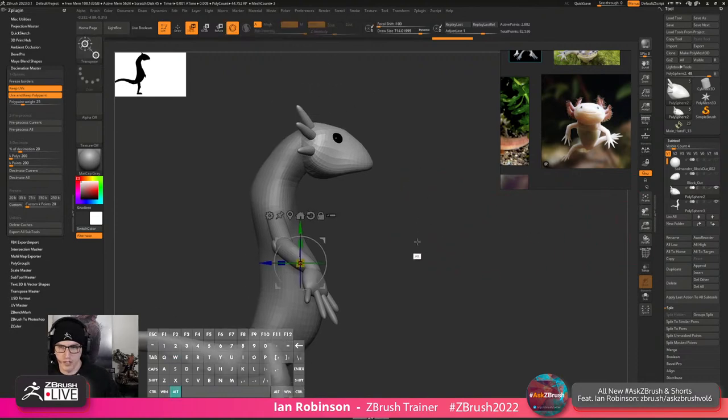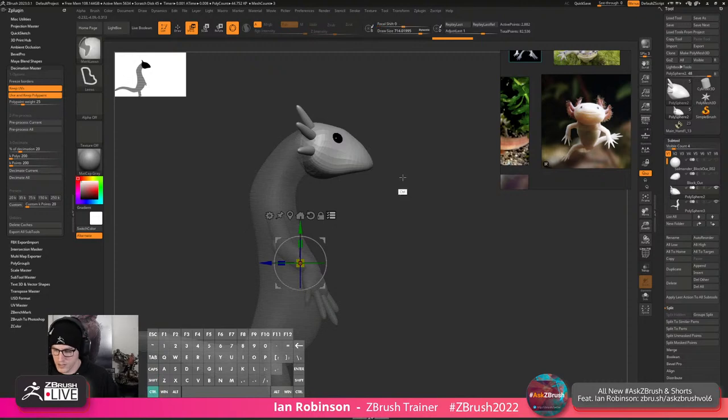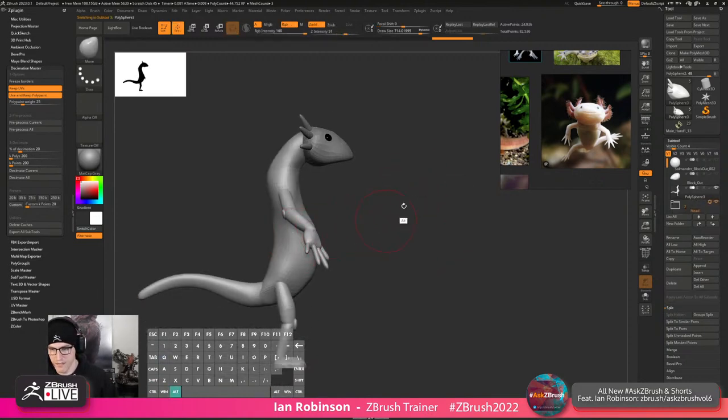And now what I'm going to do is pick these two like this, and then I'm going to press Ctrl+F. With this pizza box selection, it's going to ask if I want to group these with Ctrl+F. And I'm going to say yep, I'm going to call this the head. And now that's going to be grouped in that way. And now I have this here.